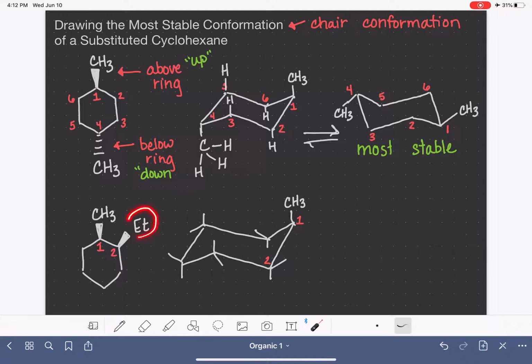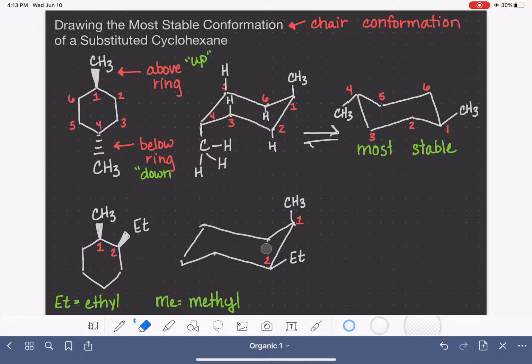Here's a new abbreviation that we haven't seen before. The abbreviation Et is just shorthand for ethyl. We also have Me for methyl. Those are used pretty commonly. Pr for propyl is not used quite as much. So we have Et, or an ethyl group, on carbon number 2, and it is on the wedge, which I always interpret to be above the ring or sticking up. So that means our ethyl group is going to be right there, sticking up, and we do not need any of the other substituent positions on the ring. So I'm just going to get rid of all of them like that.